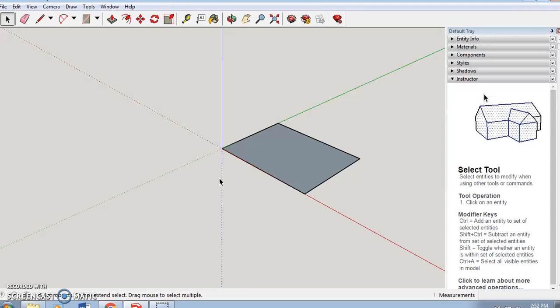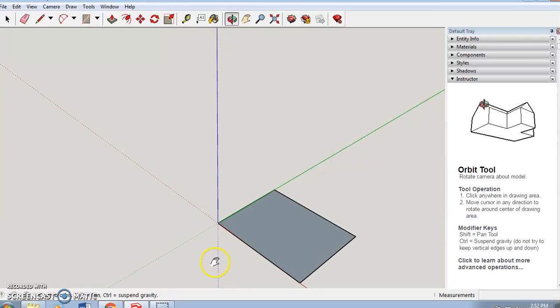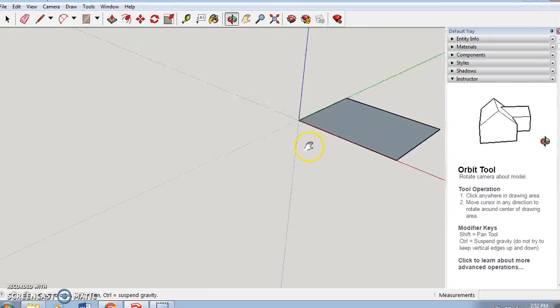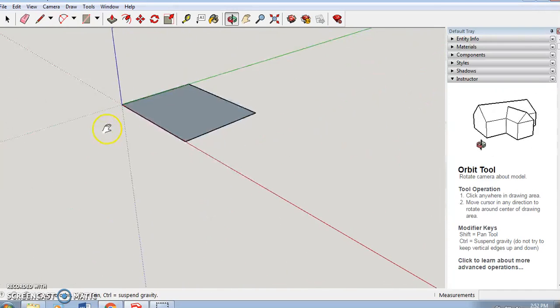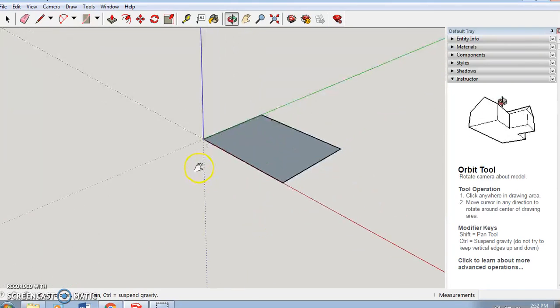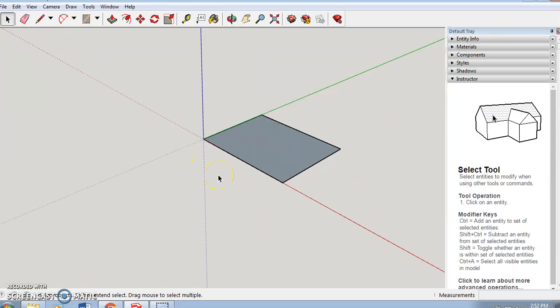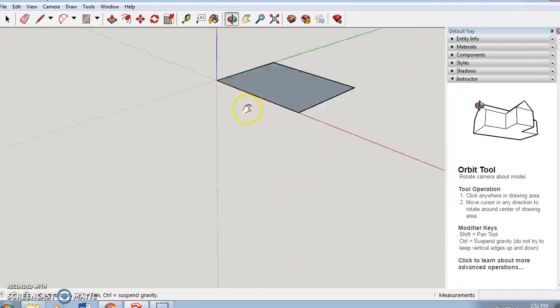The third thing you can do uses the keyboard and the mouse. You can hold Shift and press down on the scrolling device, and you can do what we call pan, where you move the frozen screen and nothing rotates; you're just moving the screen as it is. Again, that's done by Shift and pressing down on the scrolling device.